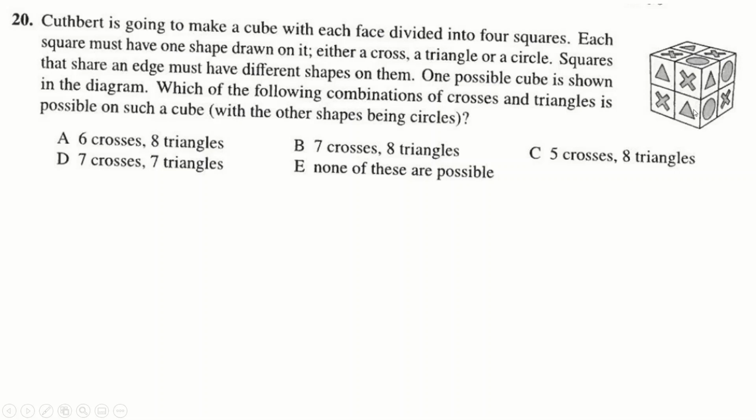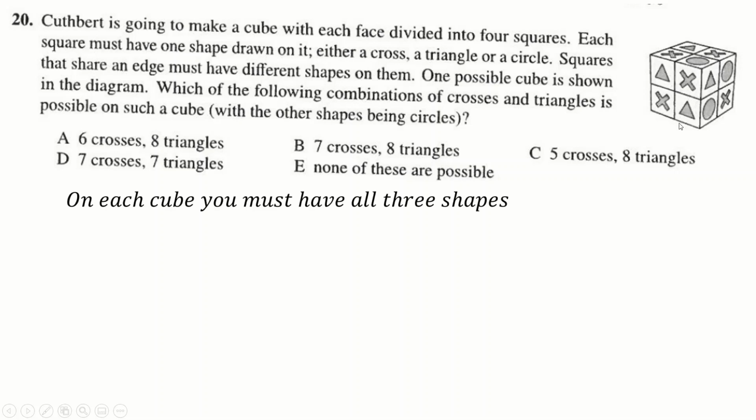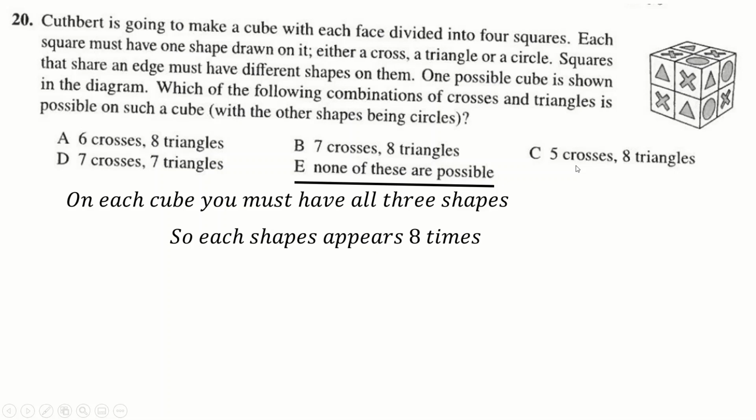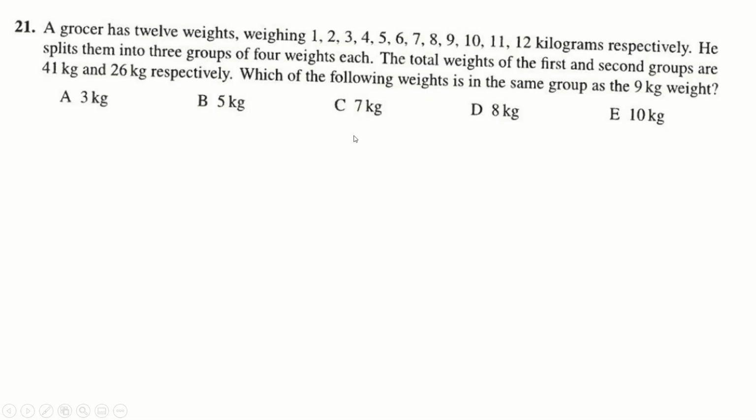But there are just 8 of these cubes, and the rule is the same for all of them. So you must have one shape on all of the 8 cubes, which means you must have 8 of each shape, one on each small cube. And so none of these are possible, because you must have 8 of every single one, of all 3. So none possible. 21. Quite a nice question, this one.